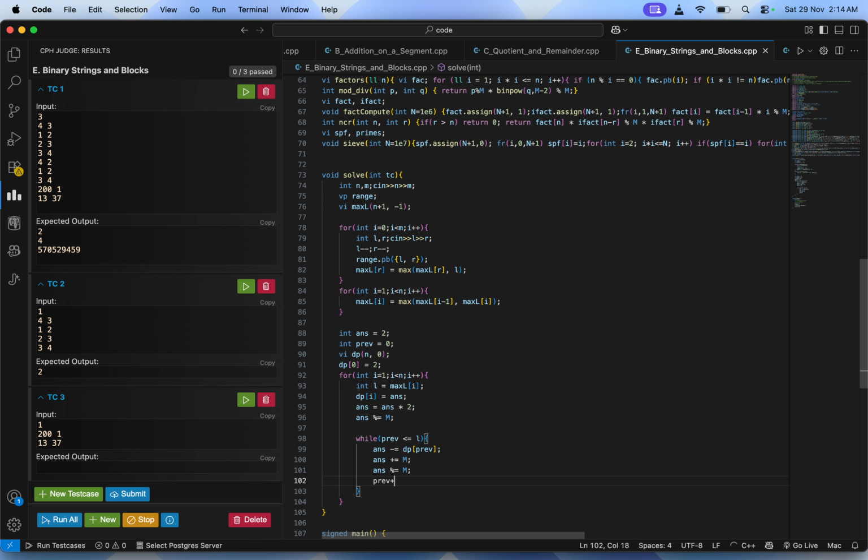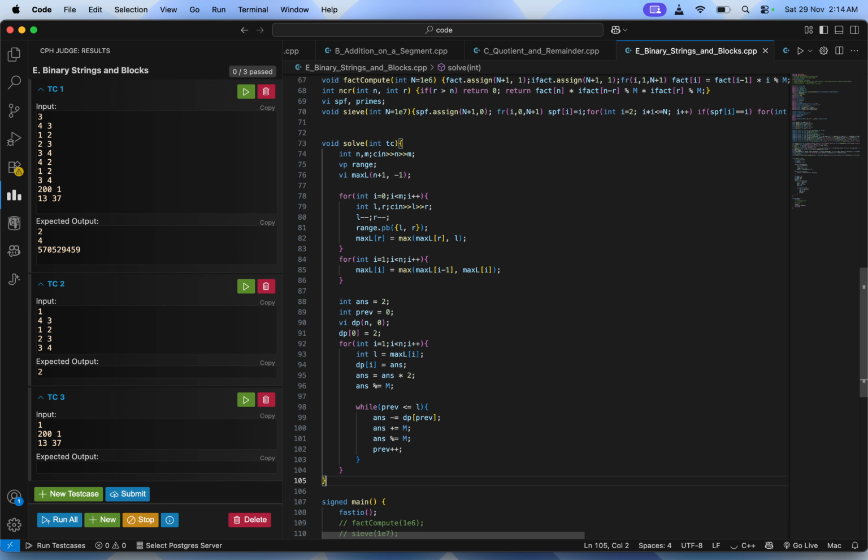Now prev plus plus. At the end, print the answer.